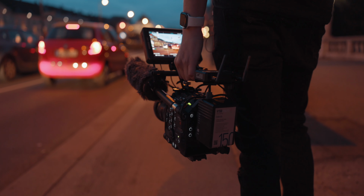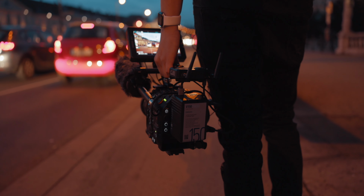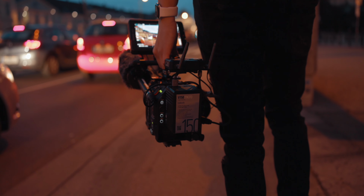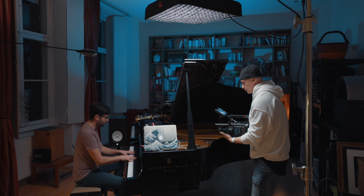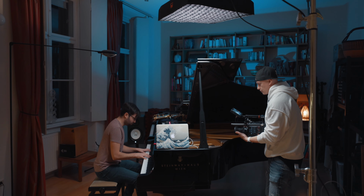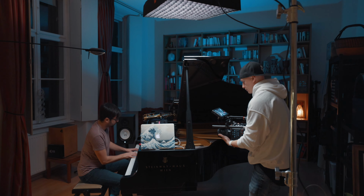Pretty much the same thing was true with my Canon C300 Mark III. I want to have a bigger monitor because I'm pulling focus manually, and controlling the camera via the touchscreen really doesn't do anything for me because the Canon C300 Mark III is so well laid out, so I have all the buttons exactly where I want them to be. So again, it would be cool on a gimbal, but then again, it's not worth having such a small monitor and all the other functions, and not having SDI either. So for my Canon C300 Mark III, it's still a no for me. I'm sorry guys, it's gonna have to be a no.